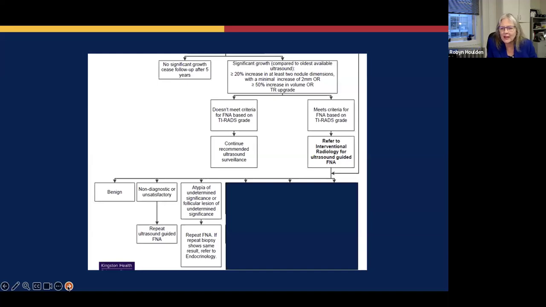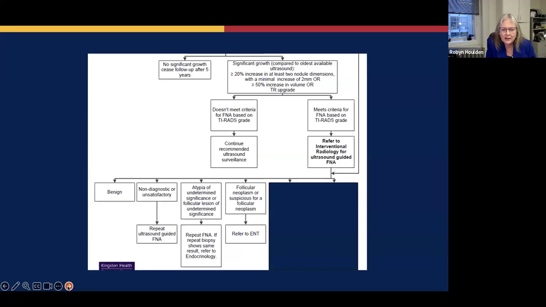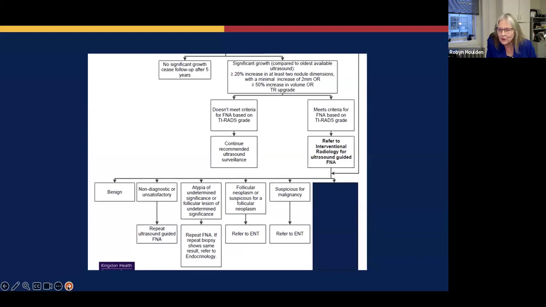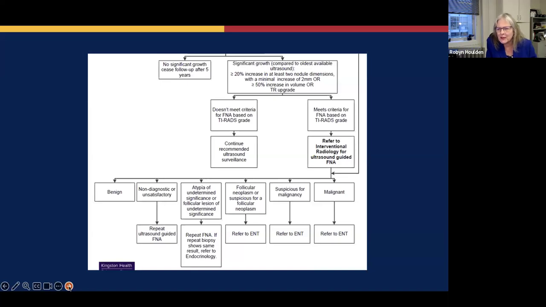These are the sorts of ones that an endocrinologist is happy to follow with you. So if you're in primary care and you get an atypia report back, then this would be certainly something you could refer to an endocrinologist. We'll be factoring in the bigger picture and be happy to follow them for a while. And then the next couple of categories are, yes, if it's a follicular neoplasm, they should go to ENT. If it's suspicious for malignancy, certainly to ENT. And then the last category is it's malignant, to ENT. In some centers, there might be a general surgeon with expertise in endocrine surgery, but certainly in most centers, it's the ENT surgeon that would be happy to see these cases.